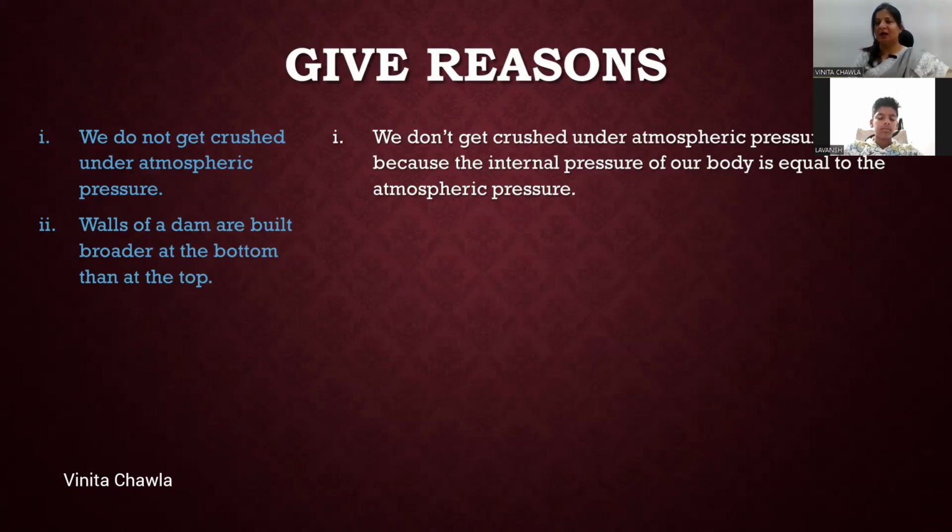Next question. Walls of a dam are built broader at the bottom than at the top. Have you seen dams? Have you ever visited one? See, walls of the dams are constructed in a way that they are broader at the bottom than at the top. They are seen like this. Why?